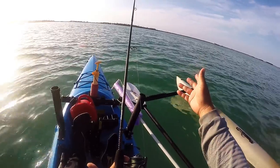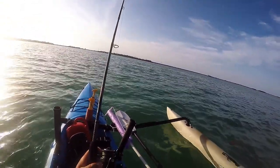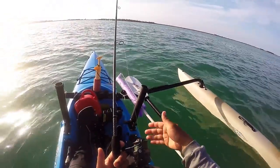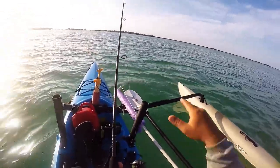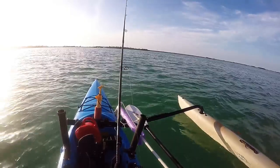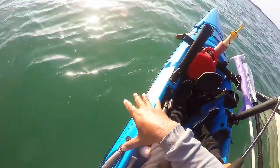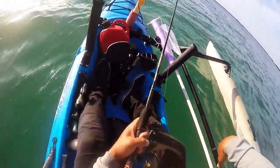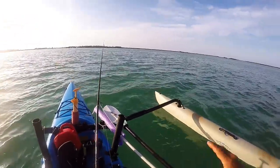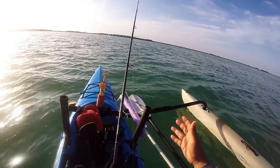Same thing if you have a big fish on there, you can put 40 pounds of drag, heave ho, the fish is not going to feel more than the 3 to 5 pounds that you would have it set at, because the kayak is going to shoot forward. And add that to the fact that you have a 30-minute battle. You don't want that fish right next to you when it's still green, diving underneath you, getting you all squirreled up. You want it away from you. Not 100 yards away, but a good distance away, slowly moving towards it is fine.